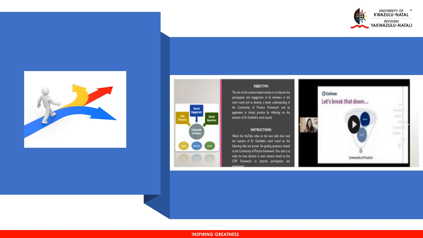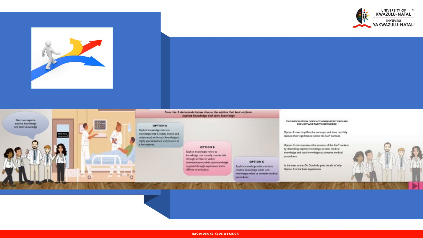Another case that I had also made was on communities of practice, and I outlined the case and the instructions. This was a video that would precede the questions that would follow for the scenario. In this one, it's also a ward round situation where the options are provided and the students click on the options, and then they get their feedback.